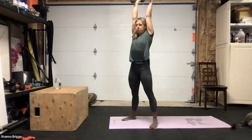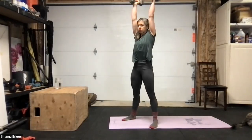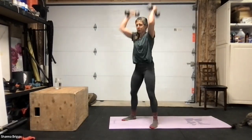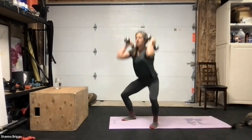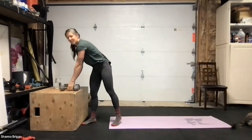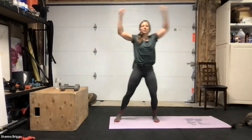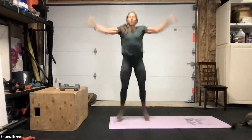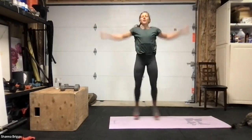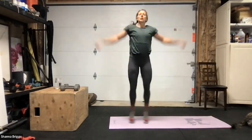Good. Squeeze the tush. Protect that low back. Great work. Awesome. Shake it out when you finish. And then as soon as you set those weights down, back to our step or jump jacks. Depending upon your energy, depending upon your recovery, you can keep the intensity up for this third round, or you can kind of step it out, slow it down a little bit.